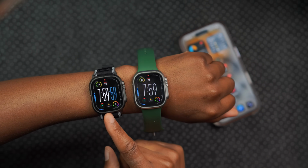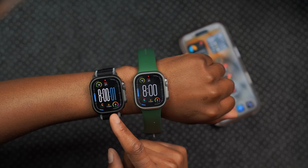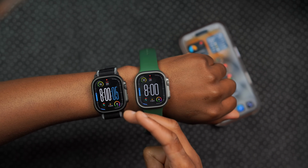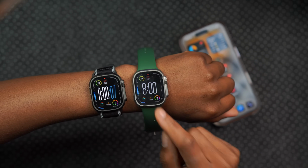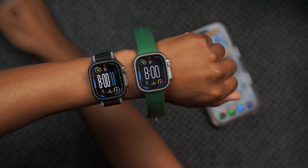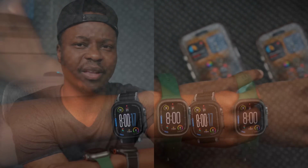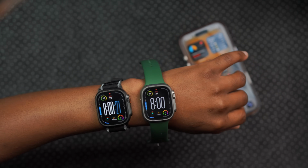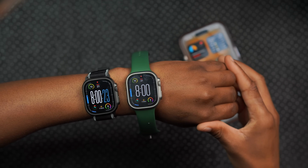And then the Apple Watch Ultra 3 natural titanium comes in at 61.6 grams, so it's 0.2 grams heavier than the Apple Watch Ultra 1. So those are just grams, and it's not like kgs. It's not something that you notice, but it's interesting that the weight is different depending on the color selection that you choose. Another thing to highlight as well is the display.